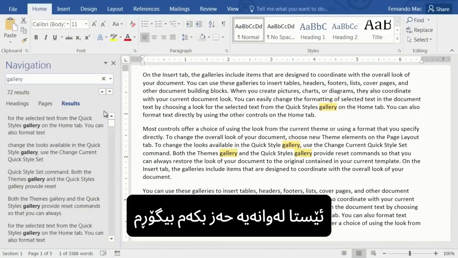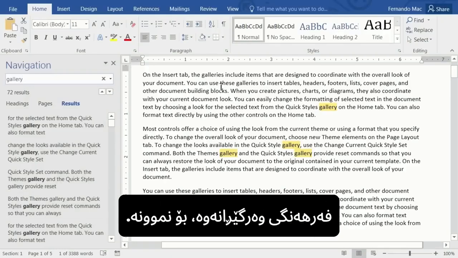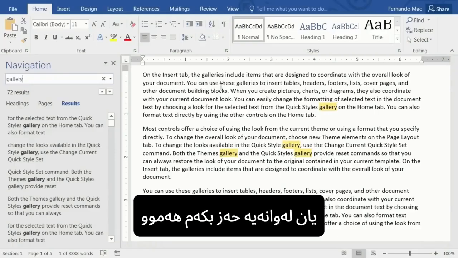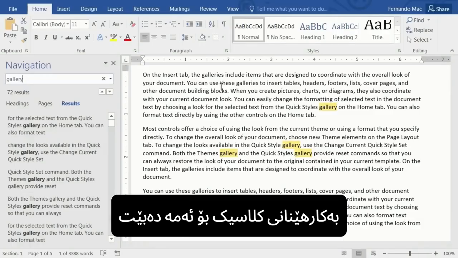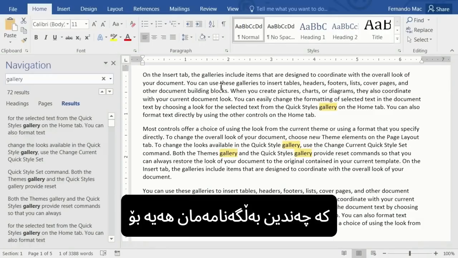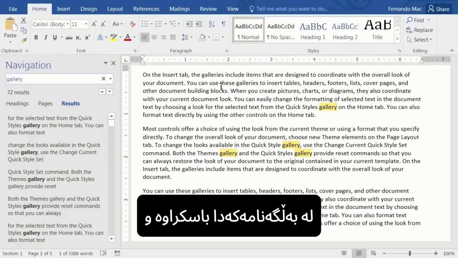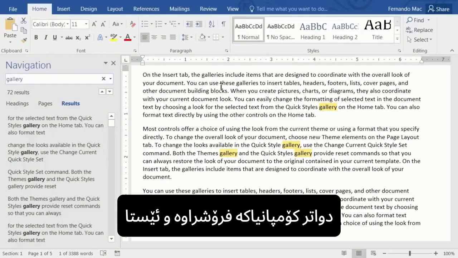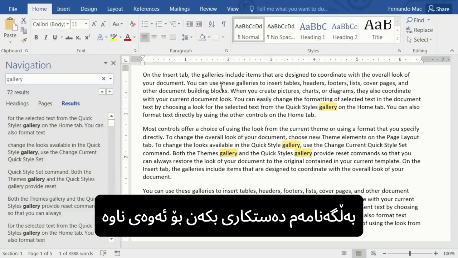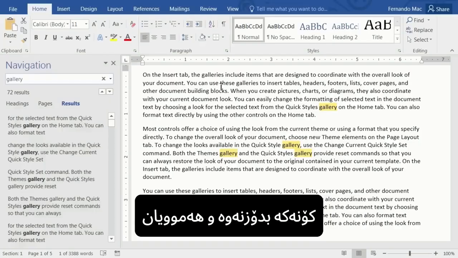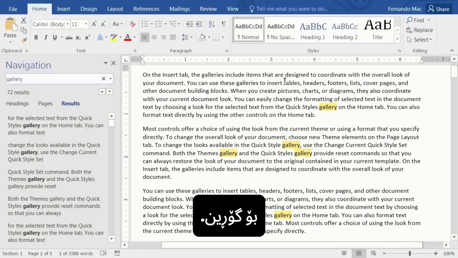Now, maybe I want to replace that word just once with some other word. Well, we've seen we could do that through the thesaurus, for example. Or maybe I want to replace all occurrences of that word with something else. A classic use for this would be, we've got a bunch of documents for a company where the company name is mentioned in the document. And then the company gets sold, and now the company has a new name, and I need to go back and rework a bunch of my documents to find the old name and replace it all with the new name. So we do have a couple of different ways to replace things.